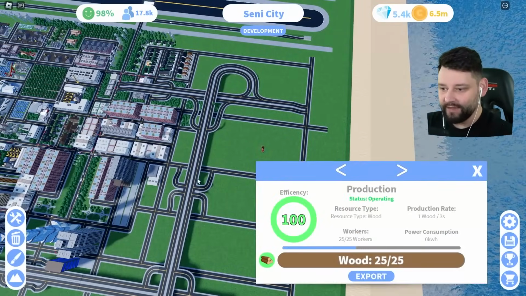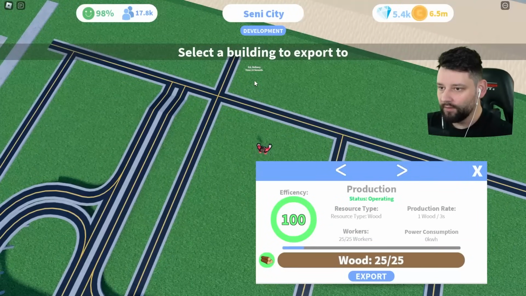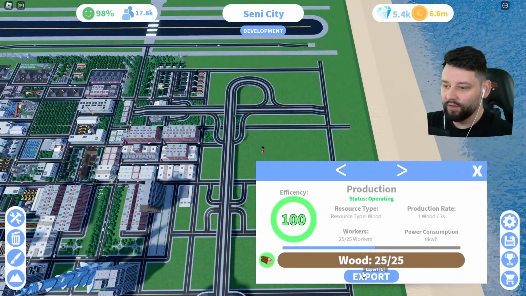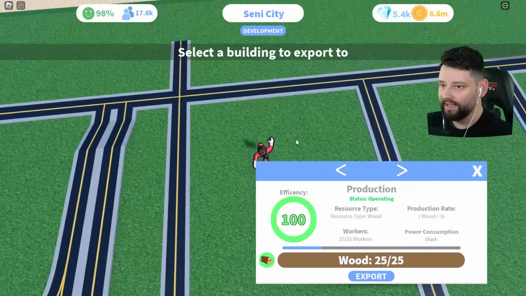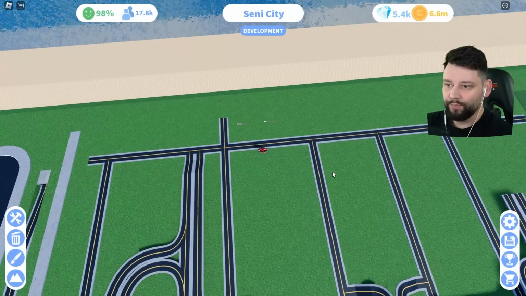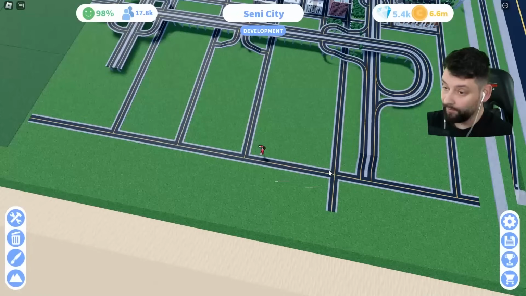So let me just quickly get these now built. So if I get two of them built, there we go. And at least then they can provide wood for the other ones. But at least I've got these two now done. So their delivery is now being placed. Pretty easy, pretty simple.